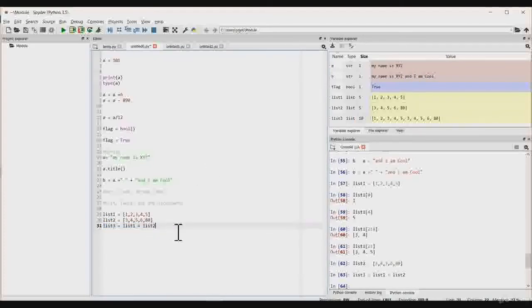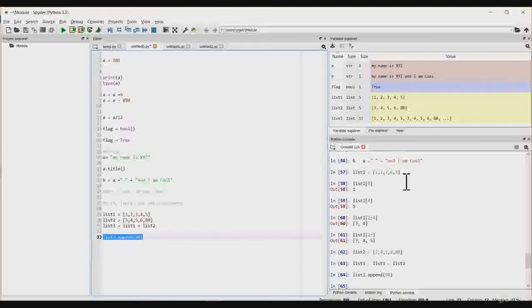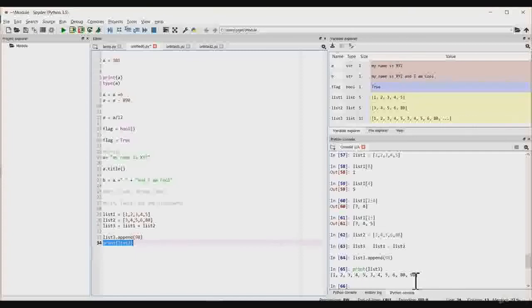List also provides you additional handy commands. So let's say I want to check whether something exists inside a list, or I want to check the length of a list, you can just say list3 and just say dot. Spyder provides you the list of commands that are already available. So let's say I'll say list append, and I'll append a new value called 98, and I check the value over here. So the value has now updated. I can just say print list3. You can see that the value has now been appended.